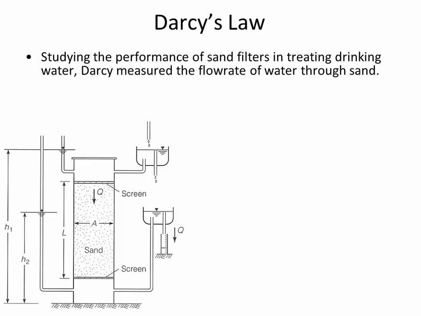So here is the test apparatus that's showing it's like a pipe. You can think of it as a cylindrical pipe that's crammed full of soil of some sort. Here it's sand. We would want to know the cross-sectional area of that pipe. And so if it's a circular pipe, it would be pi d squared divided by 4. The flow rate of water down through the soil is going to be measured using these pools here.